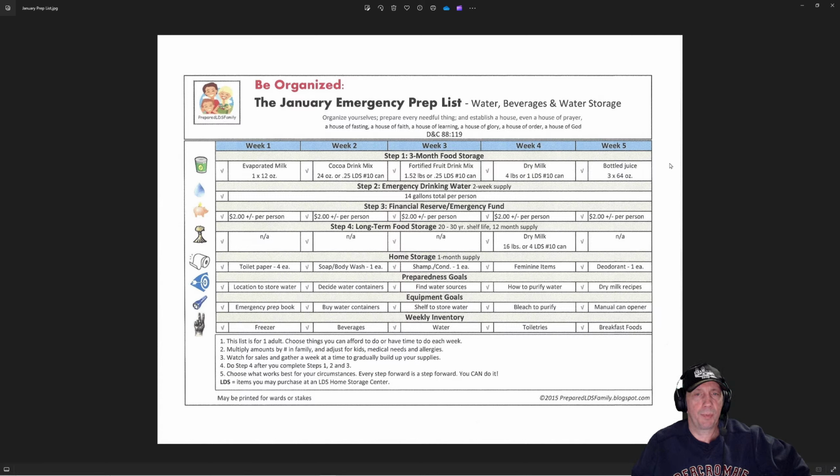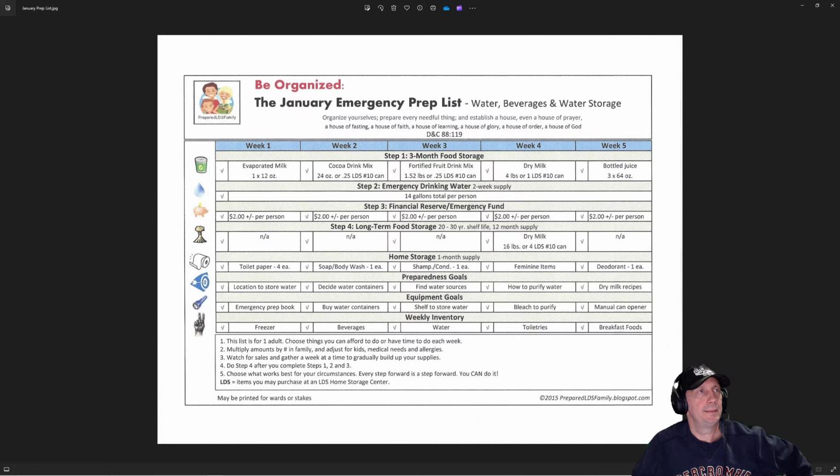And if she lets me, what I thought I'd do is use her sheet and go over these on the first stream of each month and give people an idea, or even just an actual step-by-step visual aid to get yourself prepared. So what she's put together is each week you're going to do something in these areas, and by the end of the year you'll have a pretty good preparedness supply.